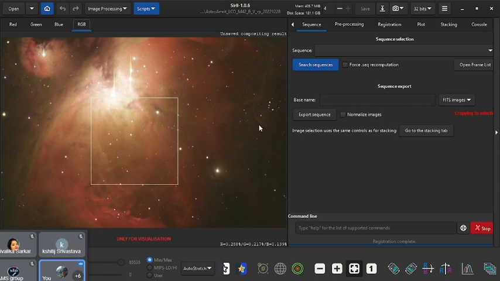Then a lot of adjustments really can be made depending upon the options that you explore. You can go for testing the color balance. All these things I have not tested yet. You can go for histogram or curve tweaking. Toolbars are there. You can stretch. You can go for background neutralization. And at the same time, you can crop whatever section of the image that you require. You can do noise reduction. You can choose which bit format you want your image to be, and all these things come under image processing. And it's not mandatory.